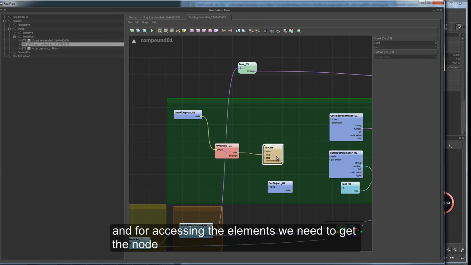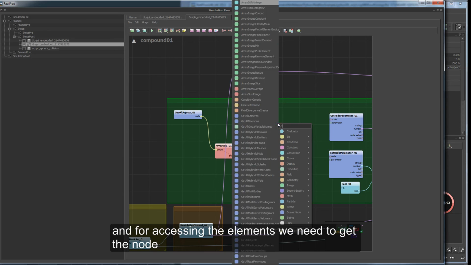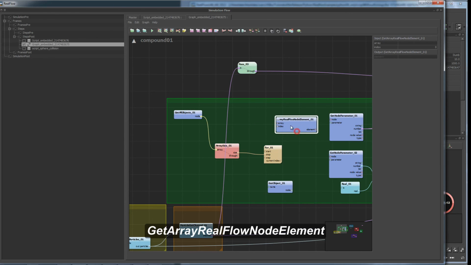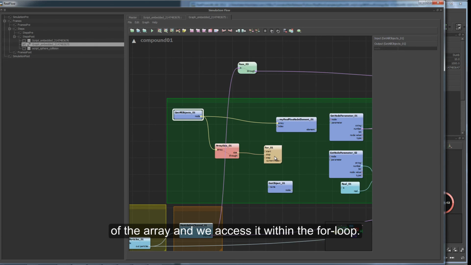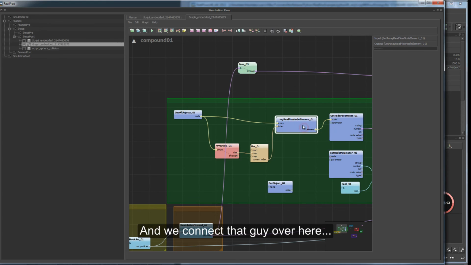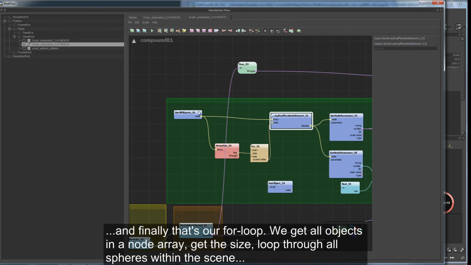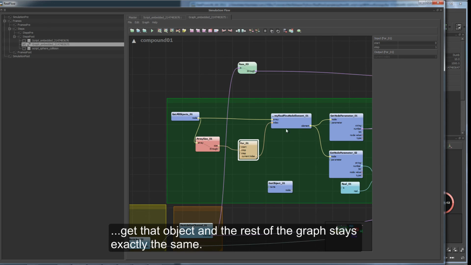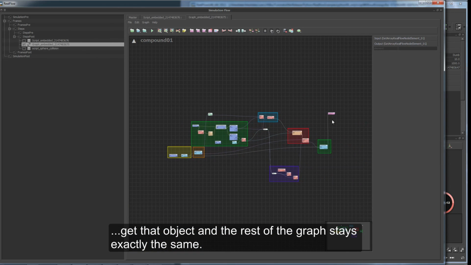And for each element, we need the get node array element of the array, and we access it within the for loop. So we connect that guy over here, and finally that's it. That's a for loop. We get all objects in a node array, get the size, loop through all the spheres within the scene, get that object, and the rest of the graph exactly stays the same.